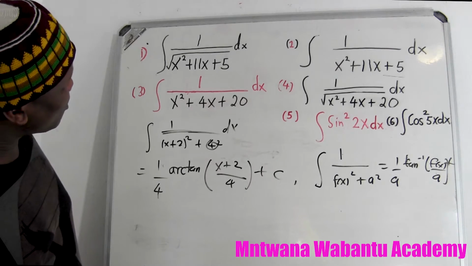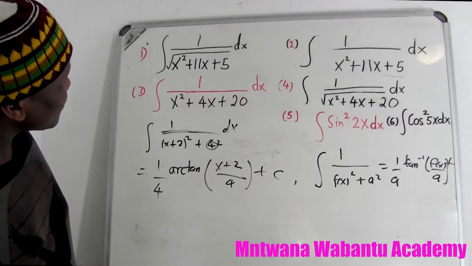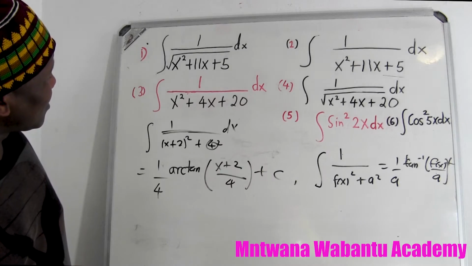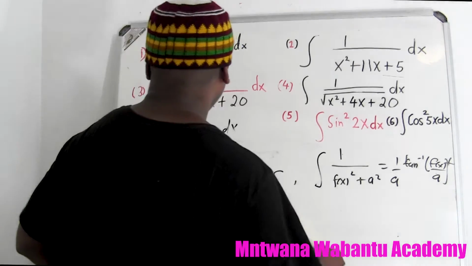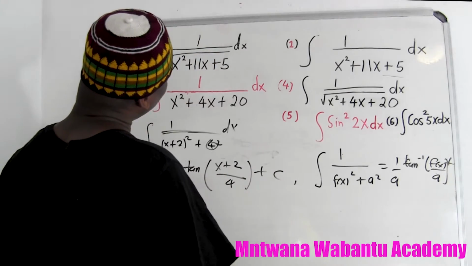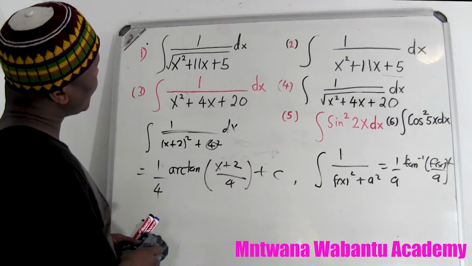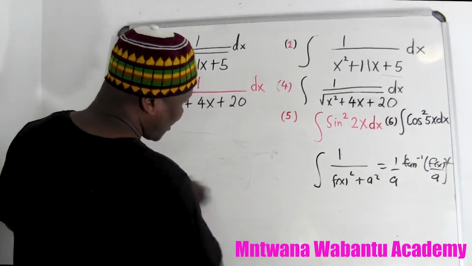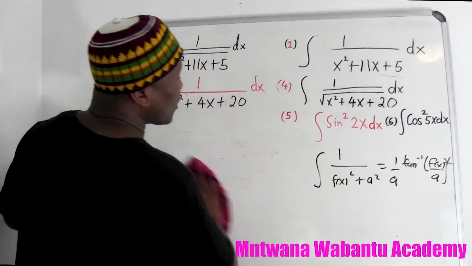But for the same question, if I had to factorize it, I can do that if I factorize. But which numbers? 4 and 5? 5 and 5, it's going to give you 20. 4 and 5, no. Which numbers am I going to factorize with here? Which is going to be so lame. I would rather go for this one. You understand what I'm saying? But hey, if you want to try, use partial fraction, you can, but I don't go for that in this case. So we're done with that one.